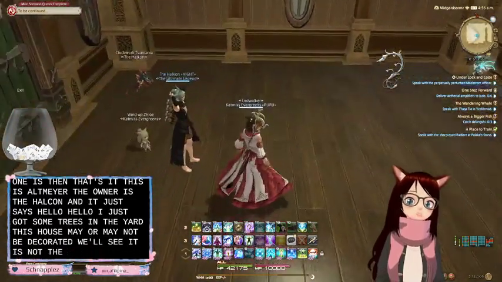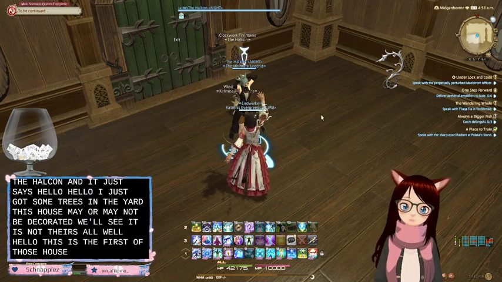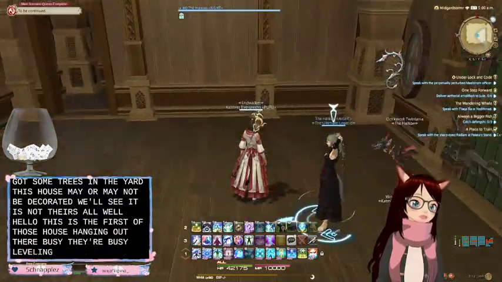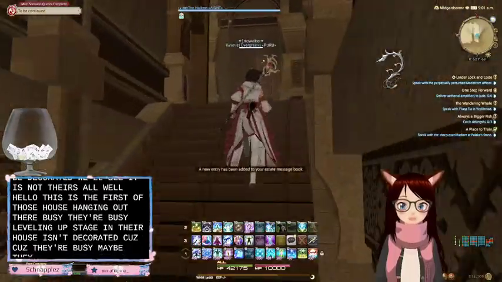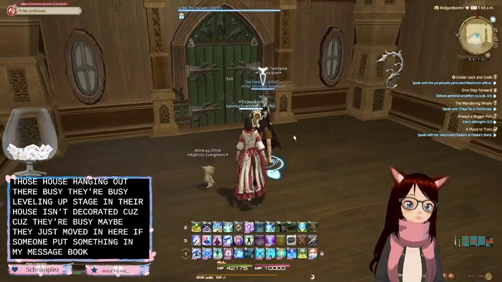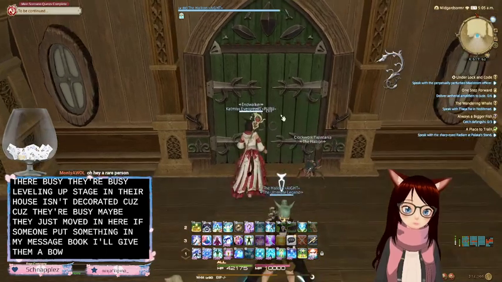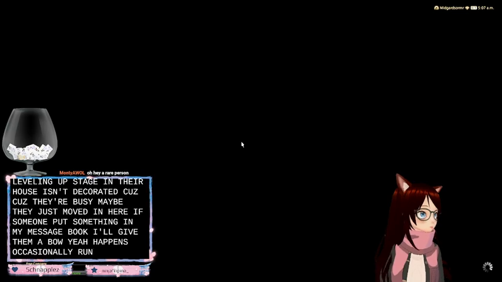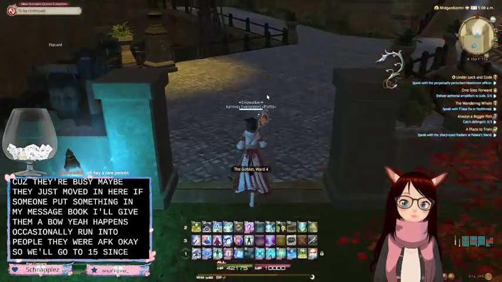It is not, there's, oh, whoa, hello. This is the person that owns the house. They're just hanging out. They're busy leveling up sage and their house isn't decorated. Maybe they just moved in here. Hey, someone put something in my message book. I'll give them a bow. Yeah, it happens occasionally. You run into people. They were AFK.